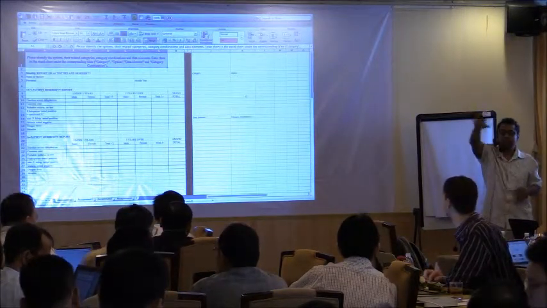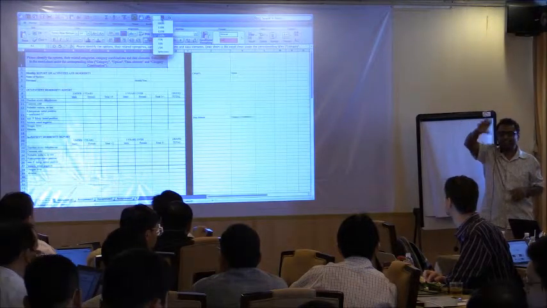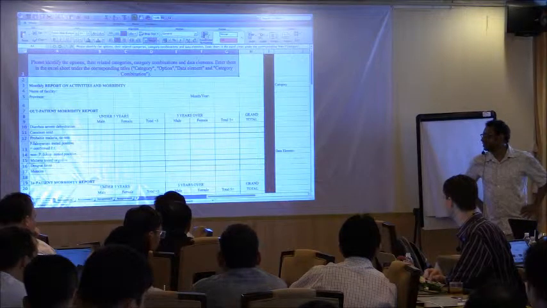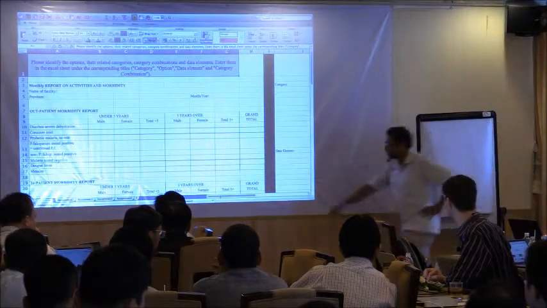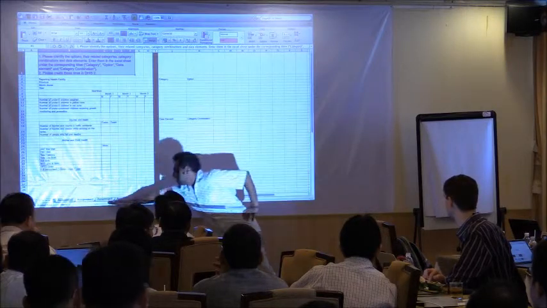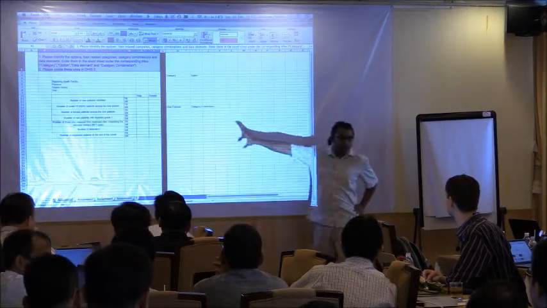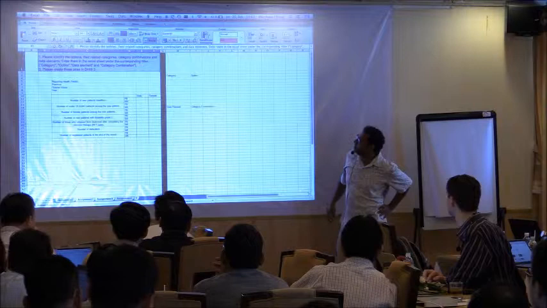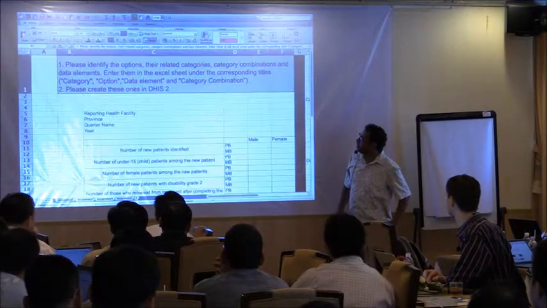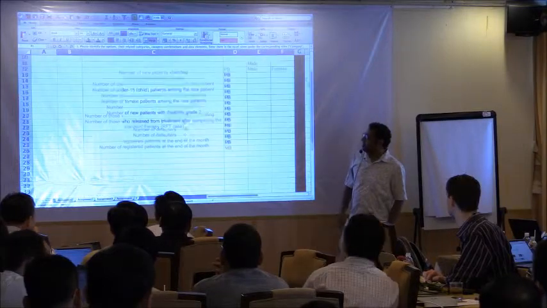Can you repeat? Because people were discussing. The total amount of newly identified female cases in leprosy should be less than the total amount of newly identified leprosy cases. Can you zoom it a bit? This is the one, right? Can everyone see this?